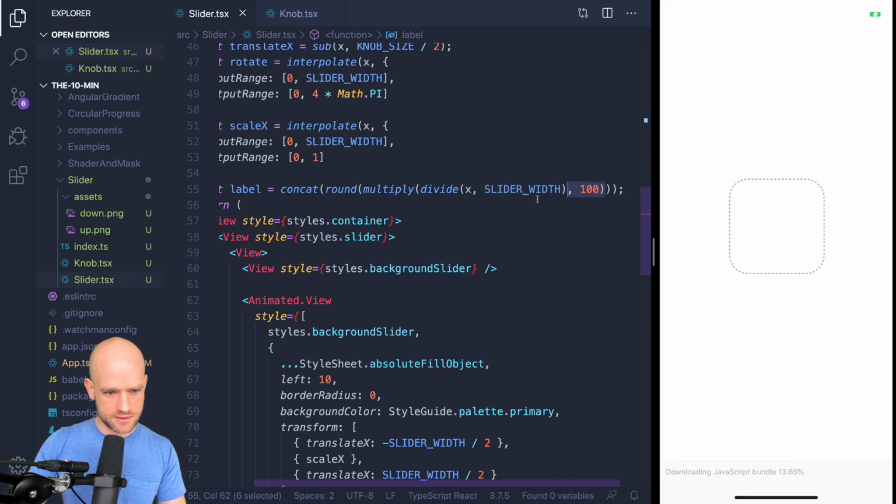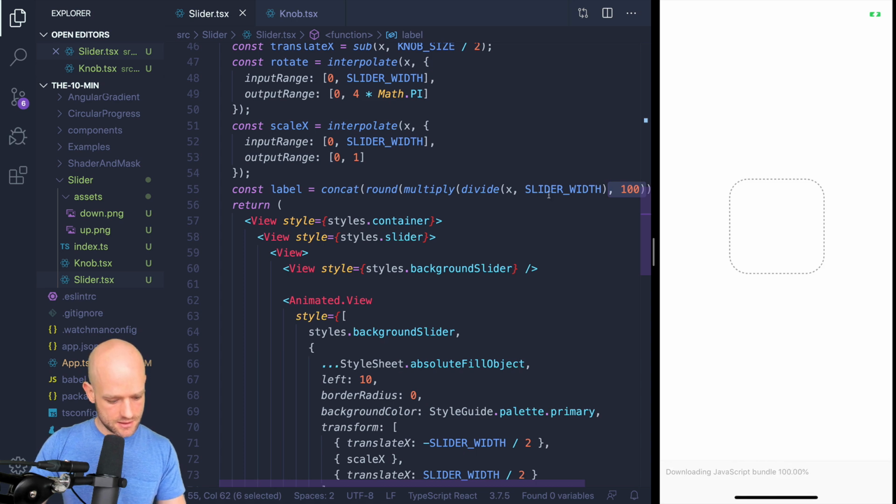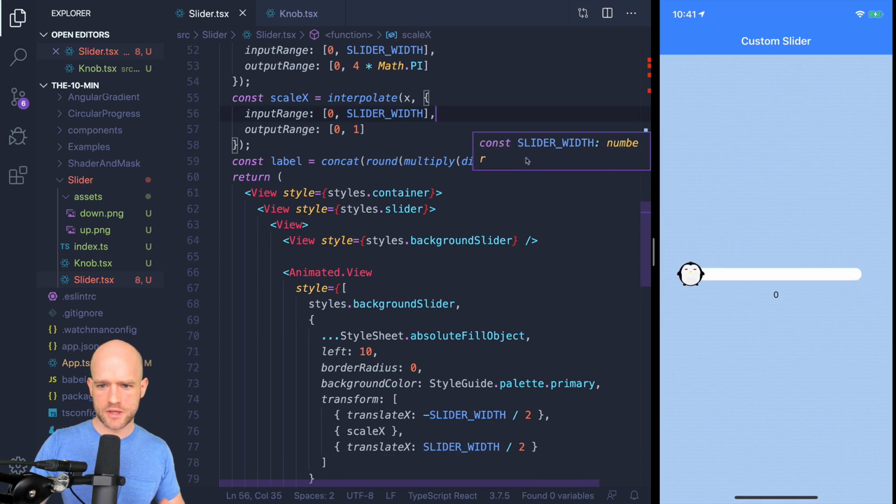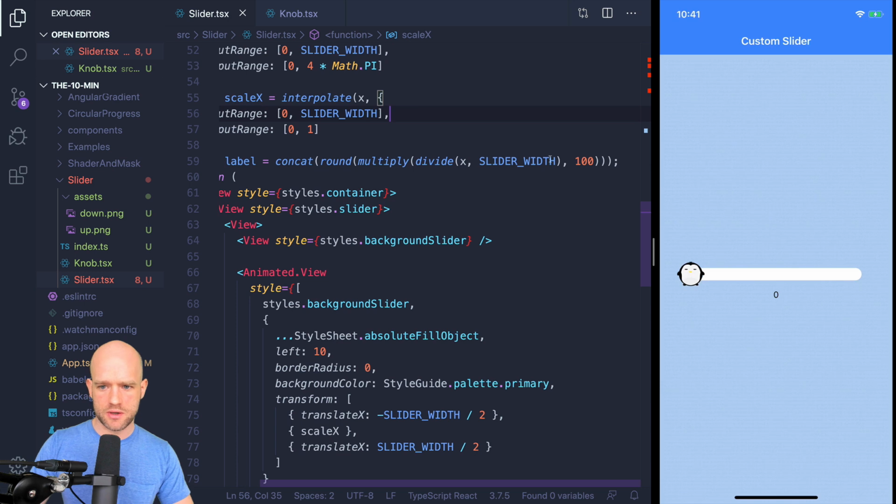This one should be good. Okay, so we go from 0 to 100. That's perfect. Okay, so now let's cross the React Native bridge.